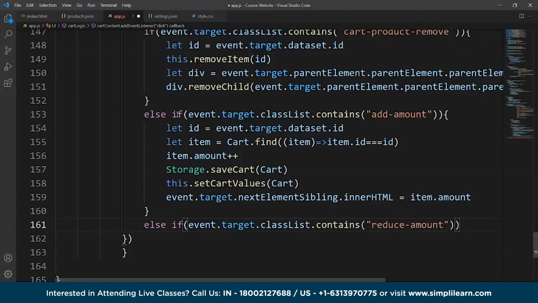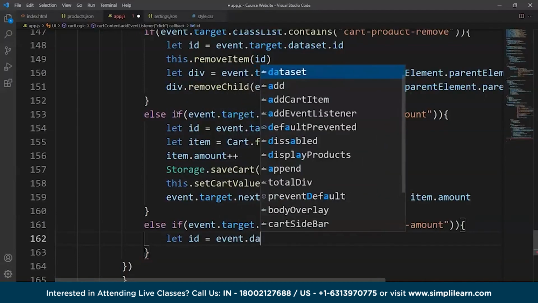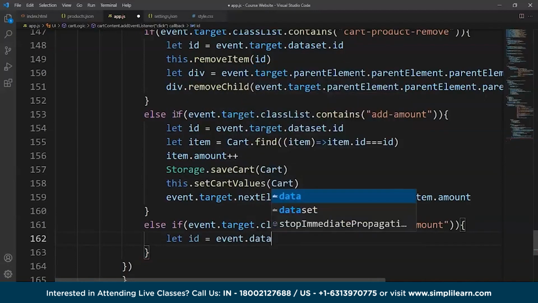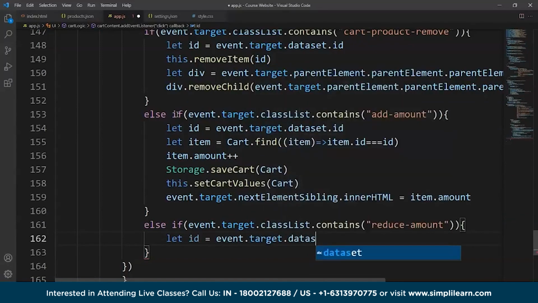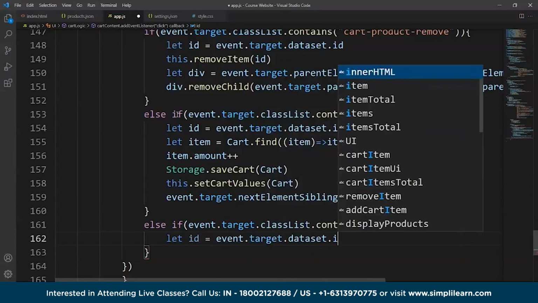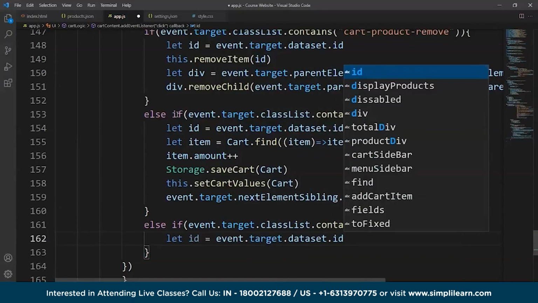So for that, what we'll do is we'll write here let id is equals to event.target.dataset.id. Fine.